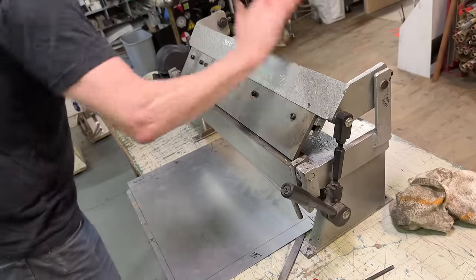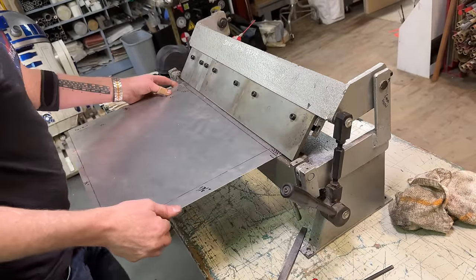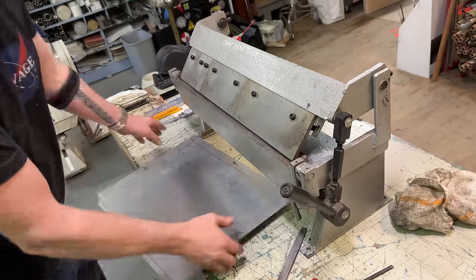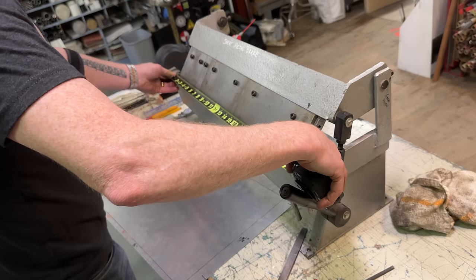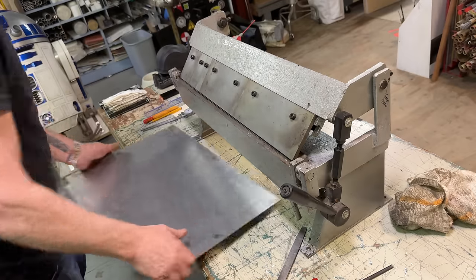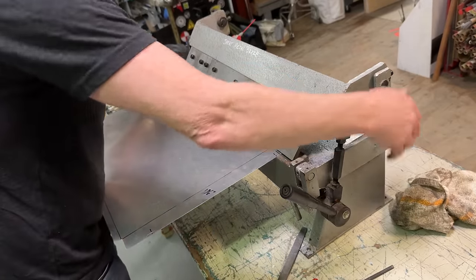Metal brake is one of my all-time favorite sheet metal tools. This one is just about 18 inches. Actually, let's double check that. Yeah, two feet, it's a 2-footer. Finding them this small is non-trivial. Whenever I do, I try and buy them because they really are hen's teeth.